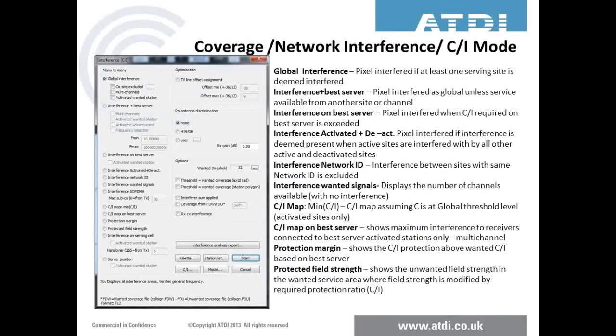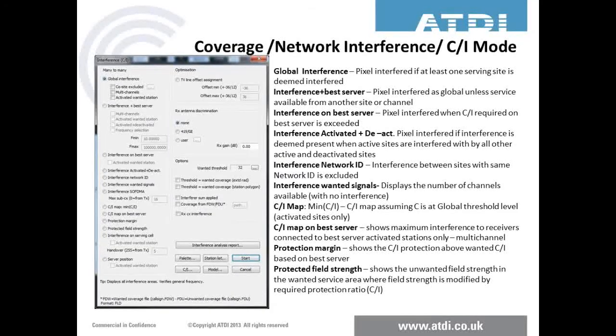The ATDI planning tools have a number of different carrier to interference functionalities. This is a screenshot of the current menu, along with a very top level outline of which function does what.